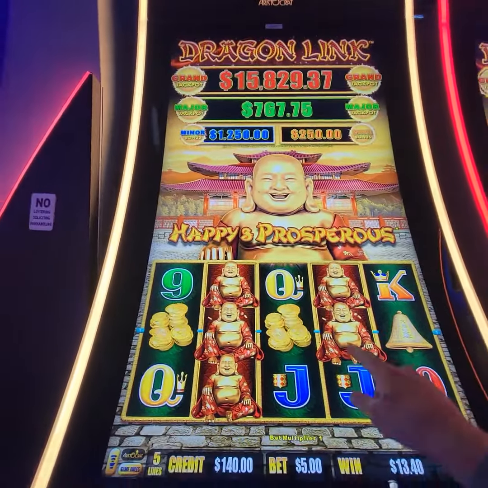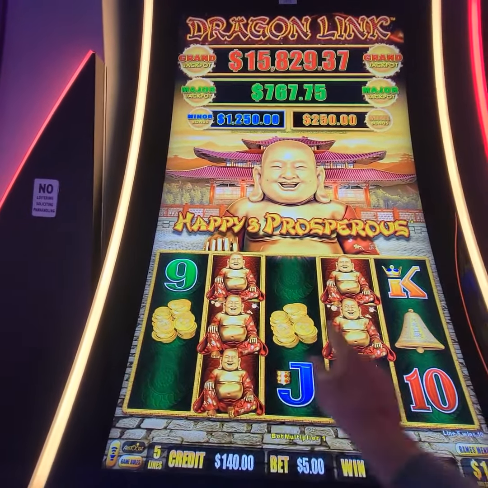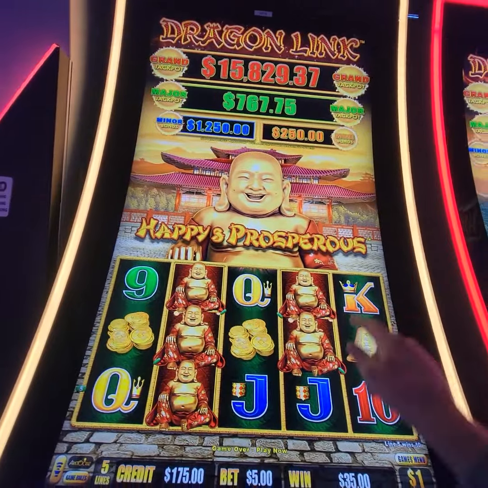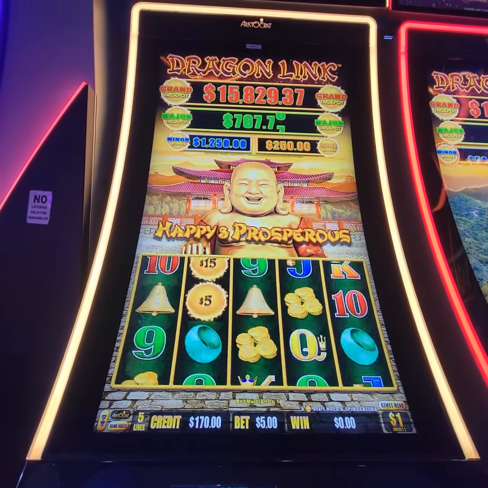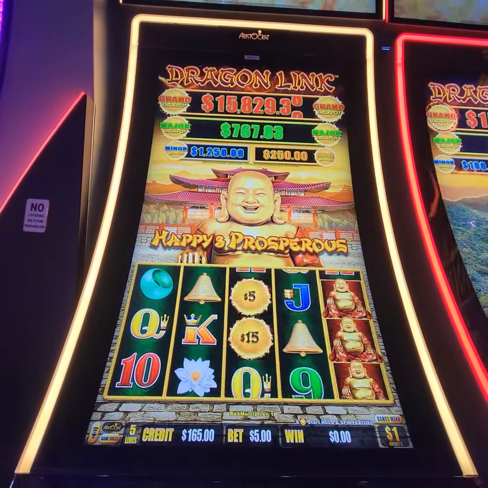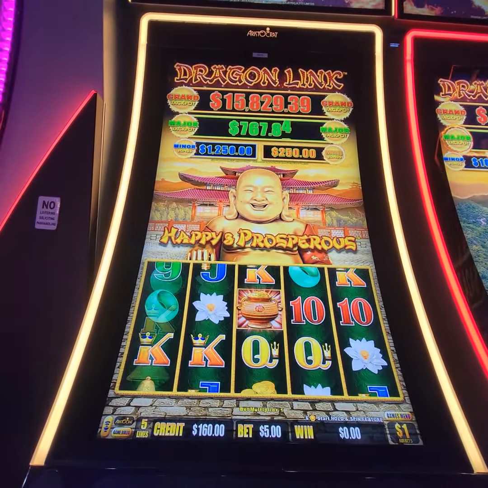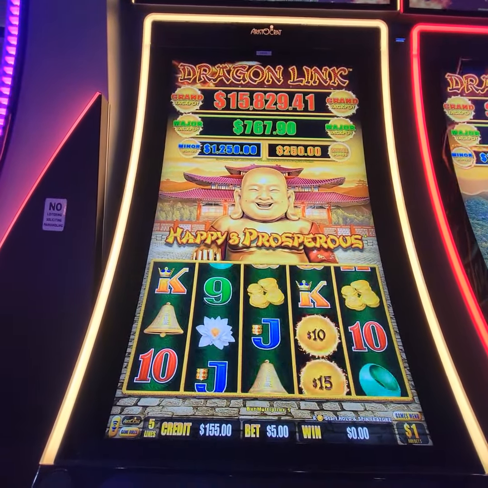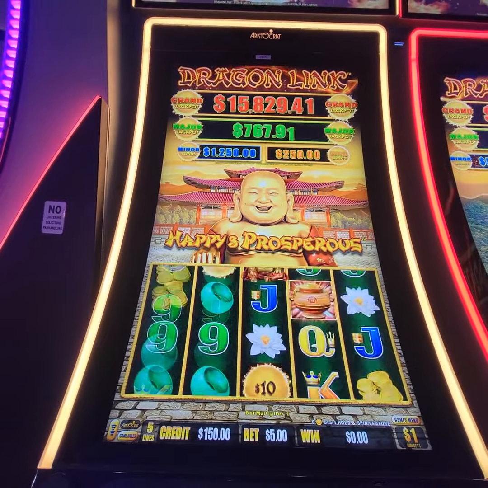Got the queens, because there's only five lines. So you got line one, line two, line three, line four, and line five. $35 win there. More play money. Do it again. Three, three, three, three. Just once in my life, I want to hit the double bonus.